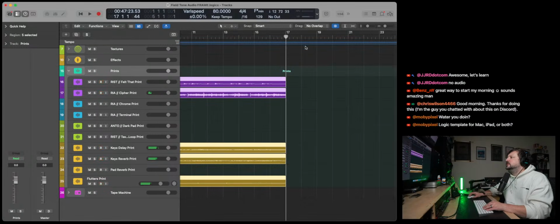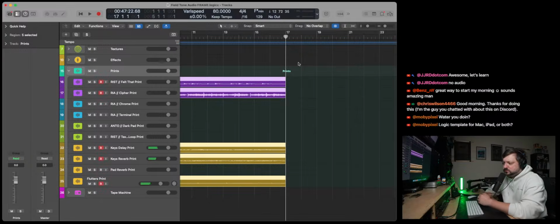Cool. Right now this template is for desktop. I really want to do an iPad version, but I put this template together with free third-party plugins because I don't want to make people have to pay for extra effects. I was talking earlier about how I always get so frustrated when artists or companies will sell a template, but then you need hundreds of dollars of third-party libraries or plugins just to make the whole thing functional.